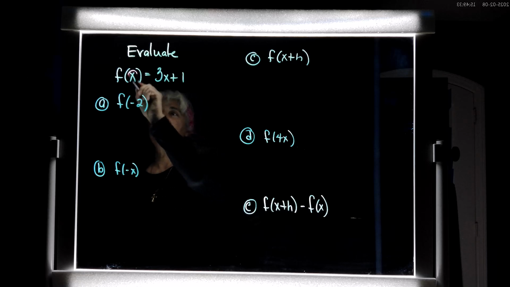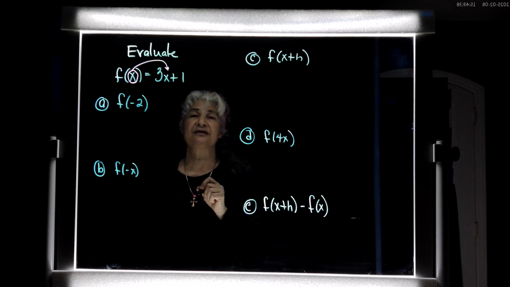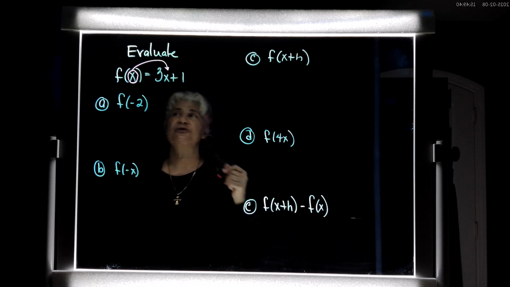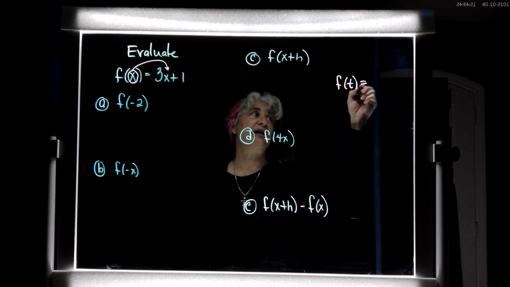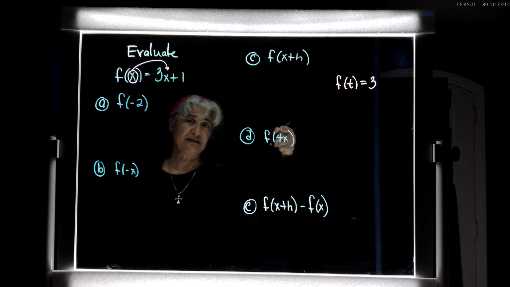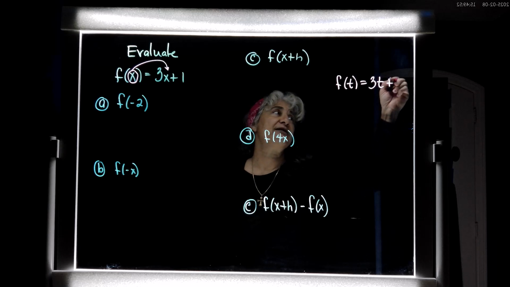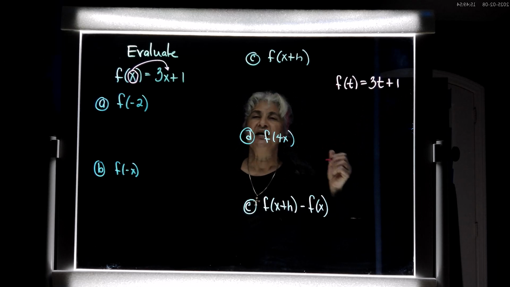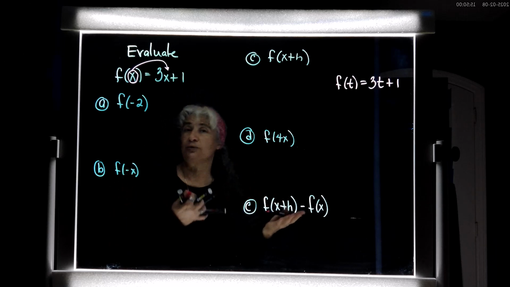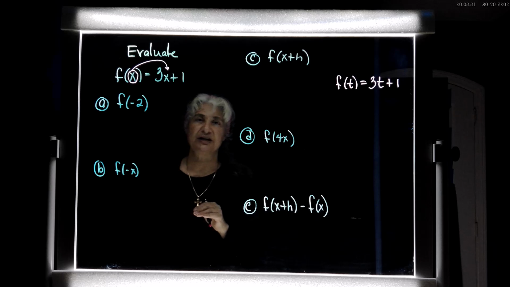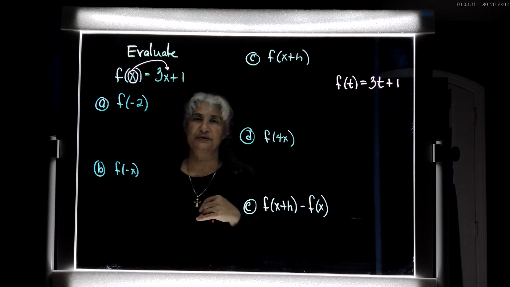When they say f of whatever, that's what you're going to find on the other side in place of the x. So for instance, if it said f of t, then on the other side, should I still find 3x? No, you're right. I should find 3t plus 1. Are you with me? This becomes like a fancy substitution notation. Instead of saying, well, let x equals, they use the function notation to tell us what to substitute.